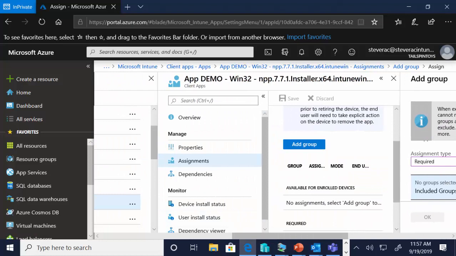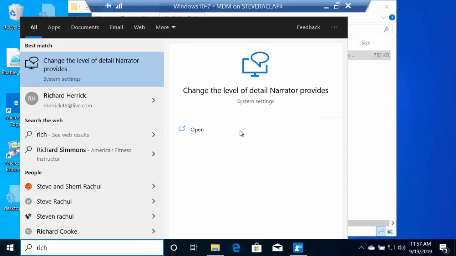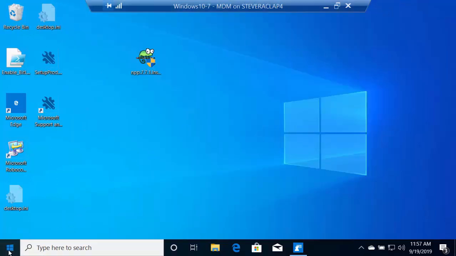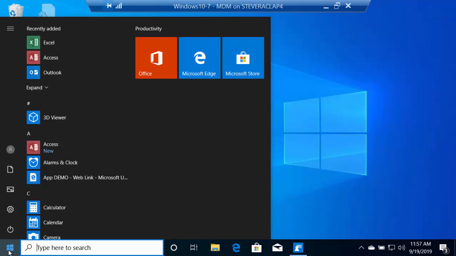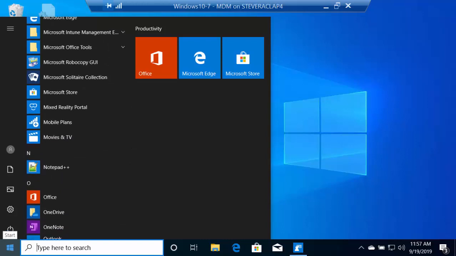So let me go ahead and pull back in my virtual machine, and we will see that. Let me get rid of that here, and get rid of this here. We will see Notepad++ should already be on the menu. Let's find it. Yeah, Notepad++ is here and was installed to the device because it was required. It won't be in the company portal because it's deployed to devices, right? But while we're here, well, okay, let me do this in the right order. Let me pull the machine out for a second. Oh, come on. There we go.